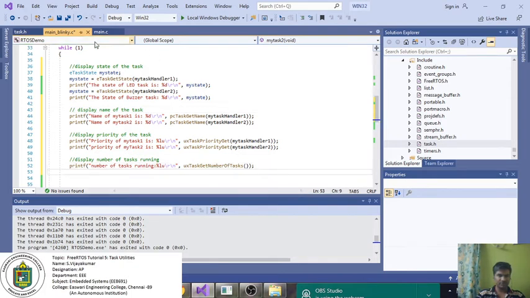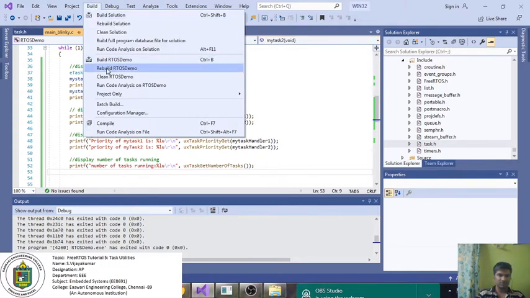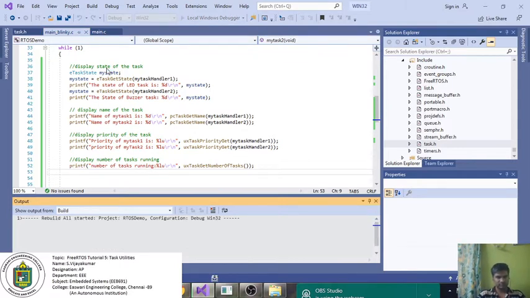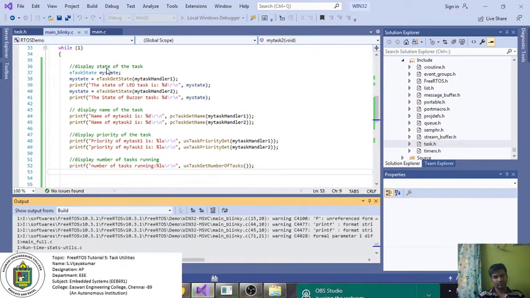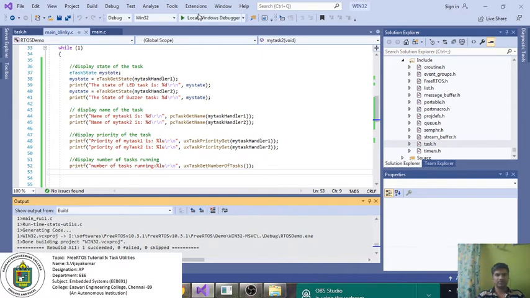First of all we will see how it is running in the project. So it has succeeded. Now we will see the output.